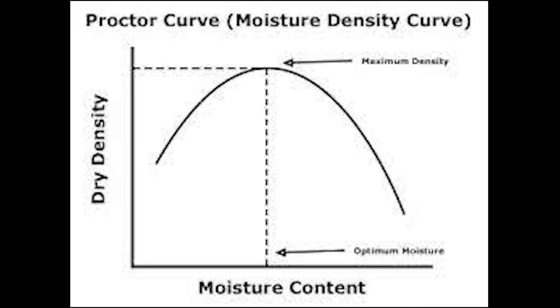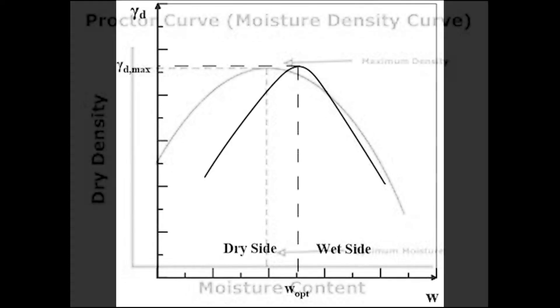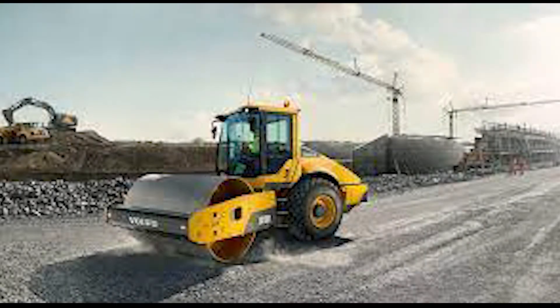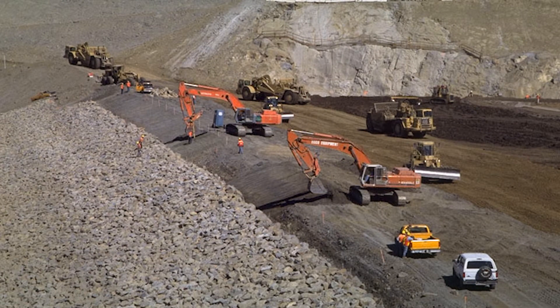The purpose of this test is to determine the moisture unit weight relationship of soils. The results enable us to determine the water content that will allow a particular soil to be compacted in its most dense state under the application of a standard level of energy. This information is used by contractors tasked with the construction of controlled fills for roadways, highways, dams, and other earthworks. Project owners can also use the results for quality assurance and quality control purposes of fills as they are being built.